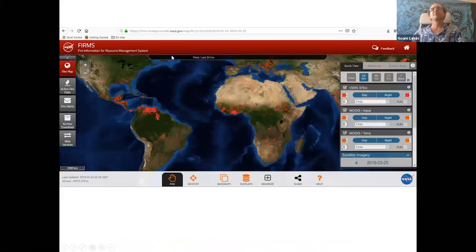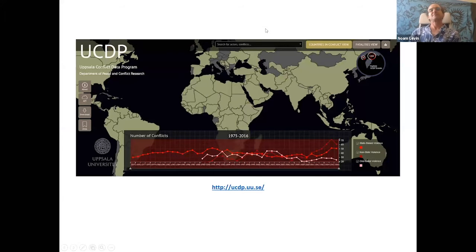The next one which we used is active fires, from MODIS and from another satellite. This is a daily mapping of all active fires. We thought this can be a good indicator of whether there is some risk, so this is something we wanted to check. Another data set is the Uppsala Conflict Data Program, a Swedish global data set, which is spatially explicit, where they map all conflicts, for example all cases where there have been deaths because of conflicts. That's a global data set which we used.